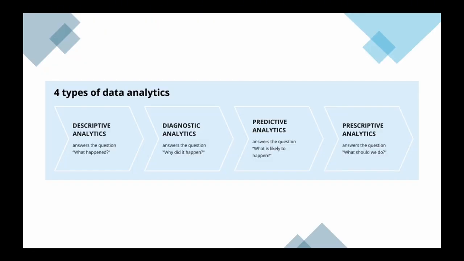عندك 4 types of data analytics. Data analytics إنك كيف بتحلل البيانات. عندك descriptive, diagnostic, predictive, and prescriptive. هدول descriptive analytics answers the question what happened, إيش صار. Diagnostic analytics, why did it happen. Predictive analytics, what is likely to happen, we will predict the future يعني. And prescriptive analytics, what should we do to prevent or solve the problem.